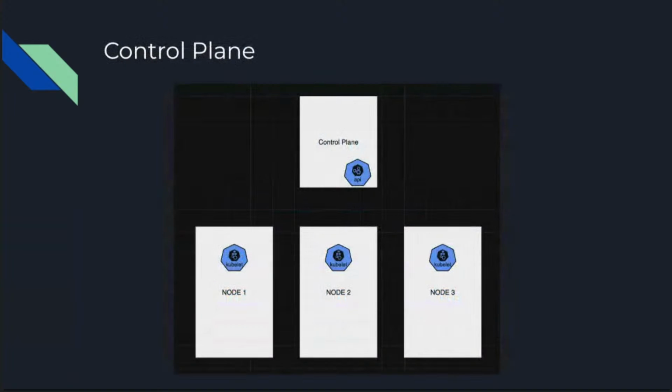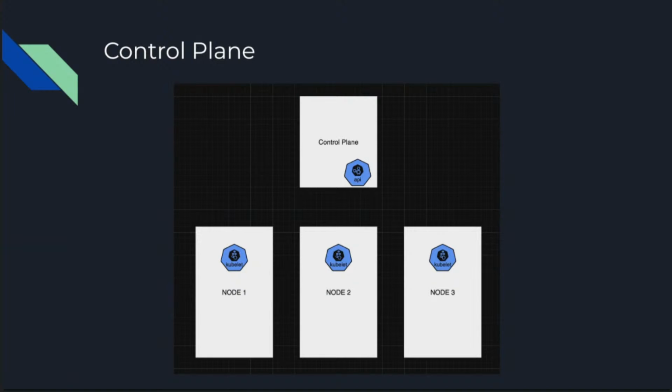And we have the control plane. The control plane is the heart and brain of Kubernetes. In this control plane, we have a process named API, and this API is our entry point to the cluster. So if you want to give an order to Kubernetes, if you want to say, hey, run this container in this specific node, we say it to the control plane, and the control plane connects to the kubelet inside the node and says, hey, run this container or do this action, or what is your CPU usage, or this kind of thing.